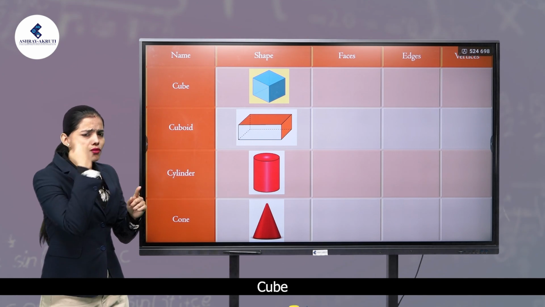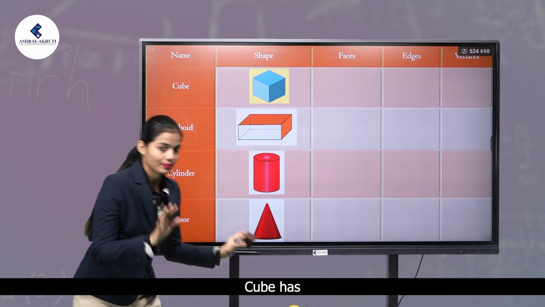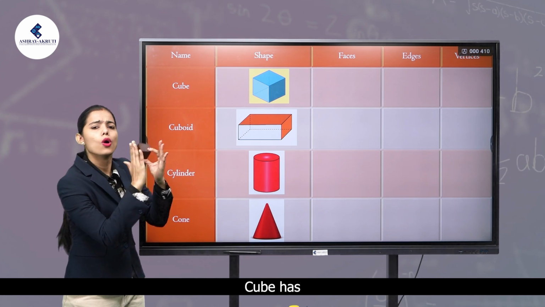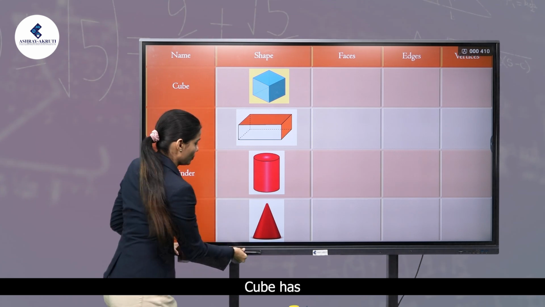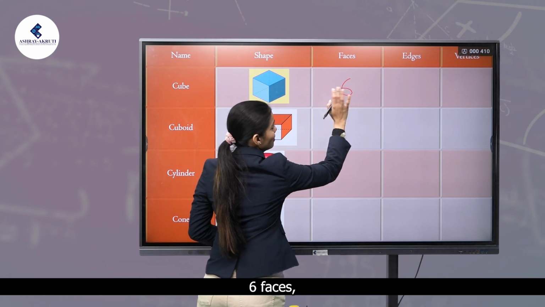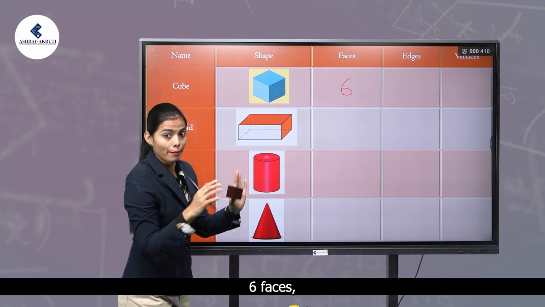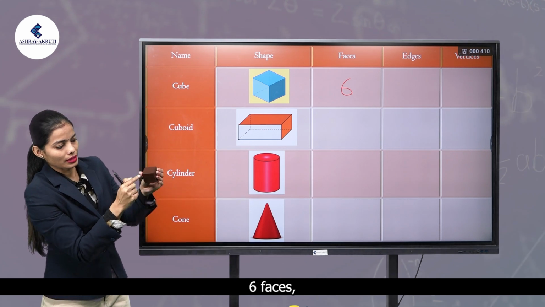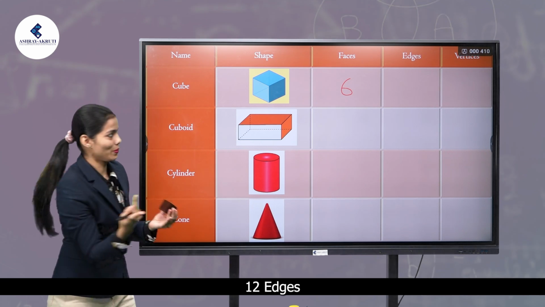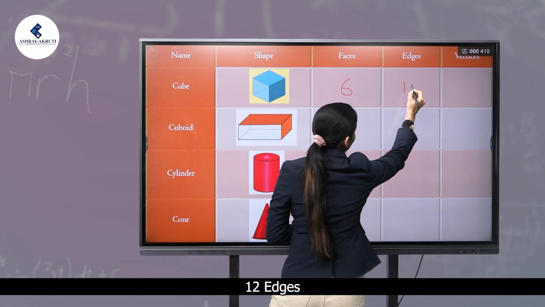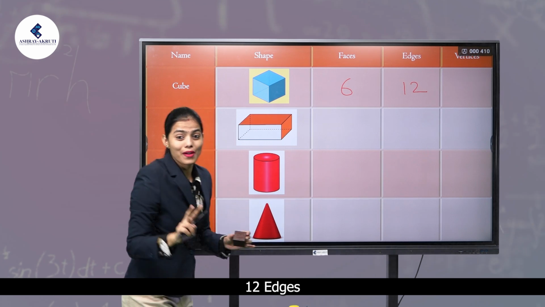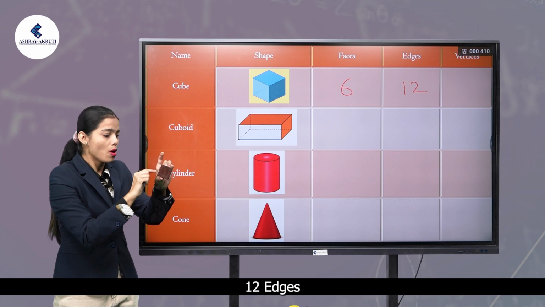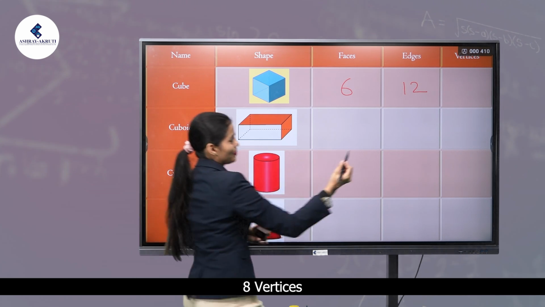Cube. Cube has 6 faces, 12 edges, and 8 vertices.